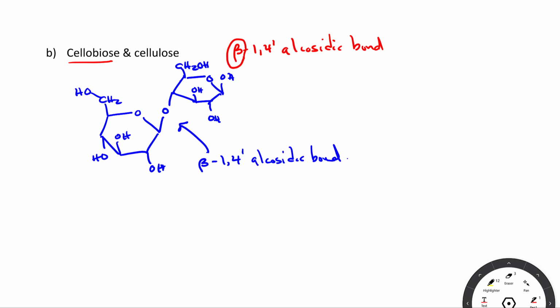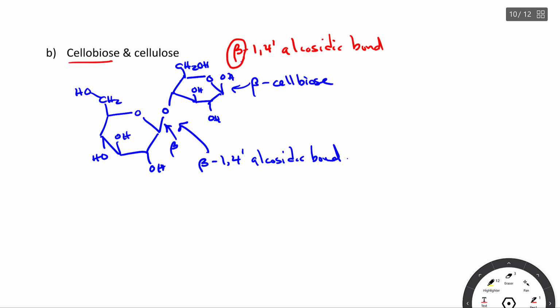So this is what you should have gotten for cellobiose. It's a beta 1,4 glycosidic bond. I drew the beta form of it. I maybe should have done the alpha one again. But this is beta here, and this is carbon number 4. Remember, carbon number 4, the OH goes down, so I had to draw this up so that I could draw it sort of in a straight line. And this is beta. So this is beta cellobiose.